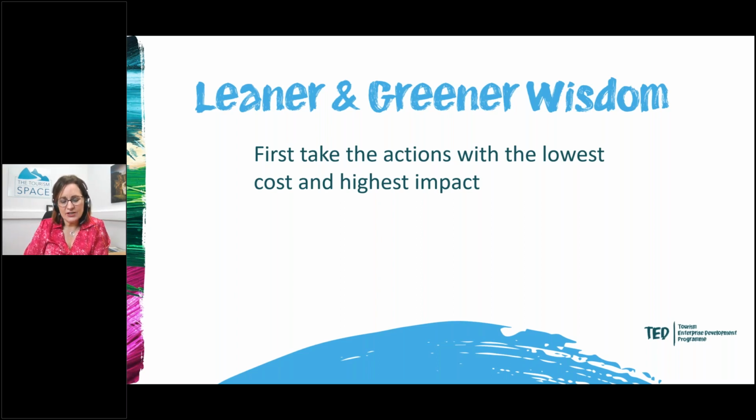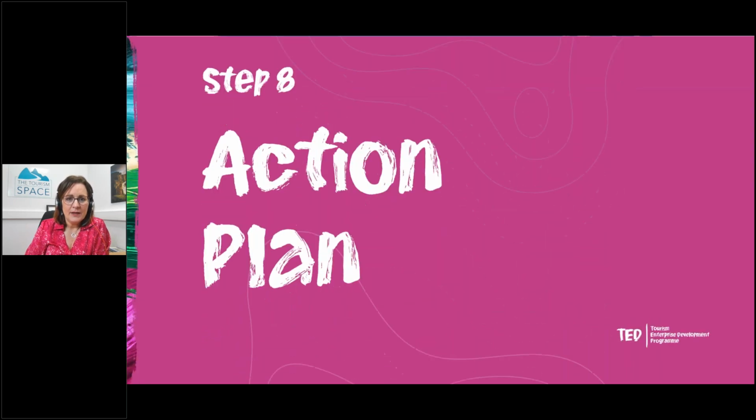So after this, when you sit down and brainstorm your data, you're going to have a fair sense of what I need to do now. Let's create the action plan. What are we going to do now? So you're at action plan stage. And as I said at the beginning, many people start at the action plan. They start and go, we'll install a rainwater harvesting system, or we'll change all our taps, without doing those steps beforehand. And I would just strongly urge you to take the time.